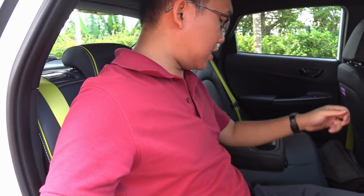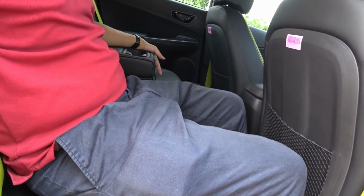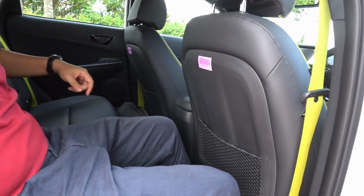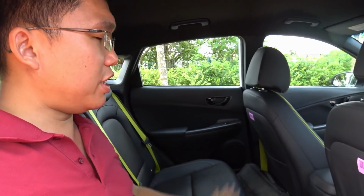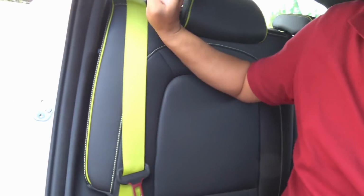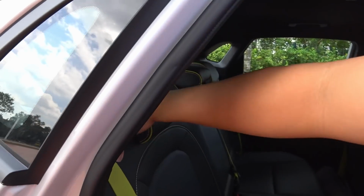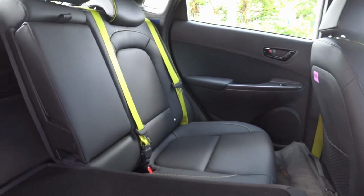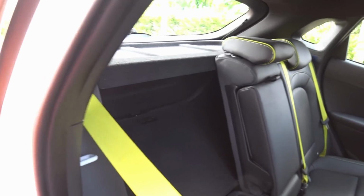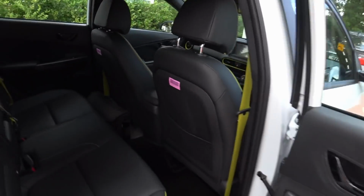Now, for the context of its segment, rear seats are actually not bad. I've got good lean angle. Thigh support is pretty decent, beyond my expectations. The driver's seat is already adjusted to my position. So front leg room, the rear passenger leg room is pretty average. No rear aircon vents, which is fine. All right. I don't believe there is angle adjustment. No lean adjustment, but this lean angle is fine, so there's no need for it. But let me just fold this seat down, and yep, 60/40 split folding. Okay, so you've got this seamless transition of the boot floor, so you can load large bulky items here without them rocking about.